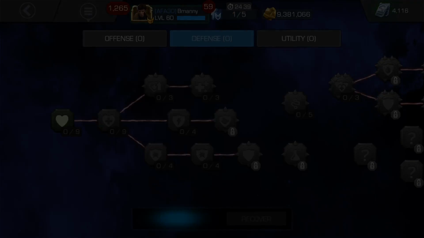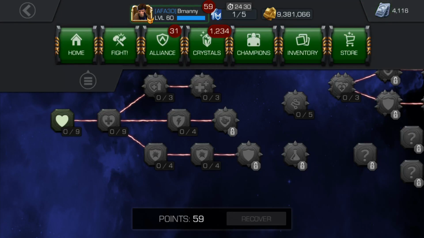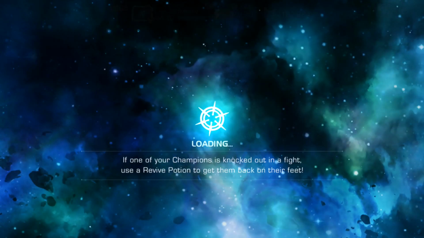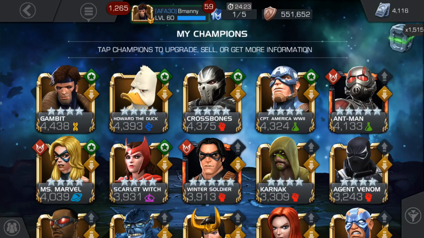and this usually costs me maybe 100 to 125 units whenever I want to actually redo them normally. So if I go back to my champions and go to hero rating, you'll see Gambit's now 4438 and 43. So this puts my prestige at 4333. That's your prestige, that's what your AQ is based off of, and that's really the only thing masteries matter for: your alliance quest overall prestige for your alliance. That determines how many points you score, what tier you end up in, etc.